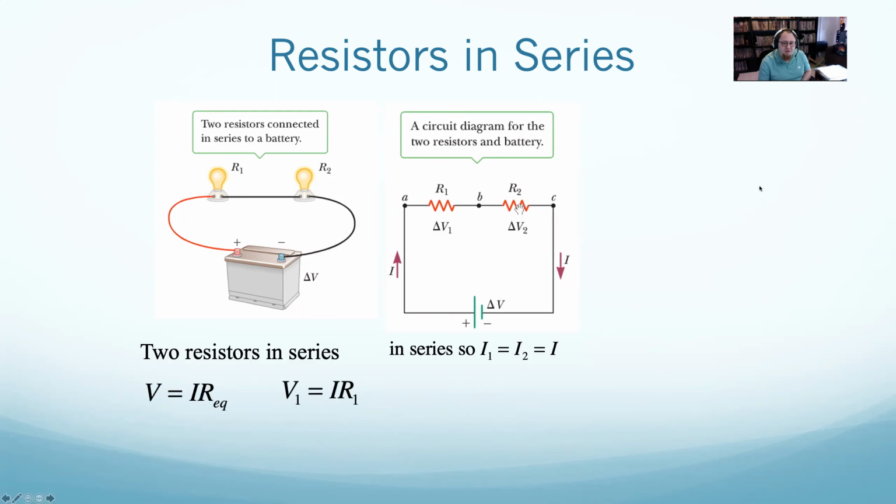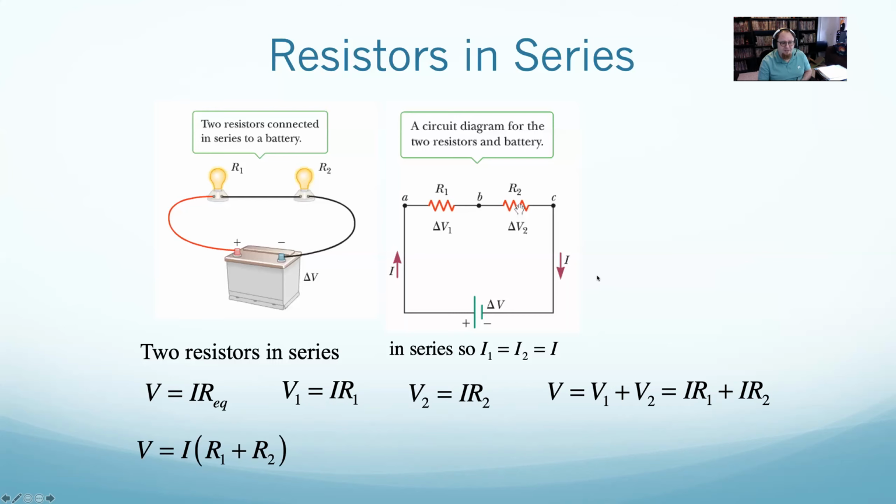I can say the voltage drop on resistor 1 will be the current through the resistor times the resistance of resistor 1. And the voltage drop on resistor 2 will be the current through the resistor times the resistance of resistor 2. And both of these have the same current. But the total voltage drop over the resistors must equal the voltage put out by the battery. And so the voltage from the battery must equal the voltage on 1 plus the voltage on 2. But the voltage on 1 plus the voltage on 2 would just be I1 R1 plus I2 R2, or I R1 plus I R2.